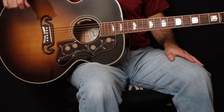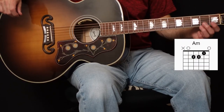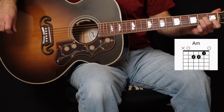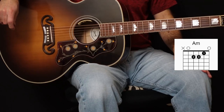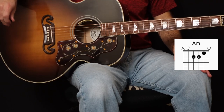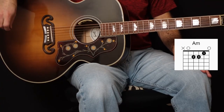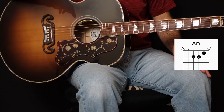So the first chord we're going to show is your A minor. And your A minor is like this. And you will see the chord diagram on the screen for your fingering. So how my chord diagram works, number one is your index, number two is your middle finger, number three is your ring finger, and four is your little pinky. So first of all, we'll start with the A minor. And if you see any X's, that means you don't play that string.